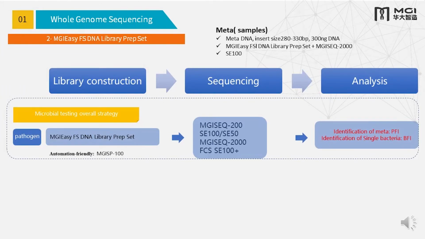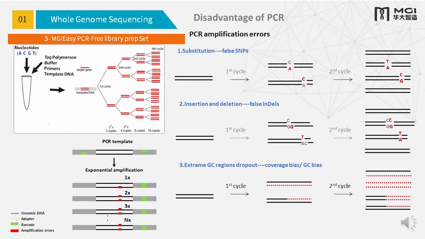So I think in the presentations in the morning and early afternoon, our colleagues have already shared some information on PCR. So it's very easy to understand why the current PCR step introduces some errors before you sequence. First, if you have a false step during the PCR, it will be enlarged in the subsequent steps. And sometimes the PCR will introduce an extra base pair.